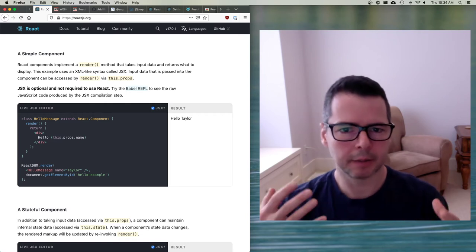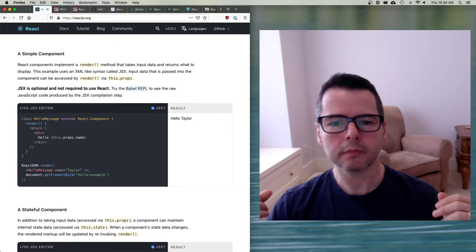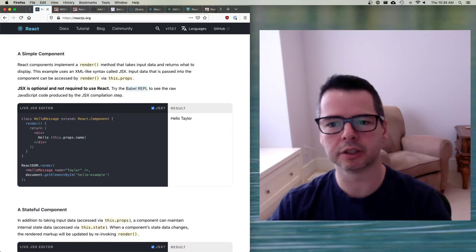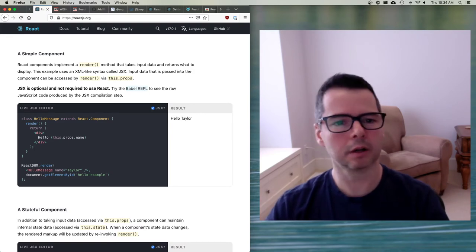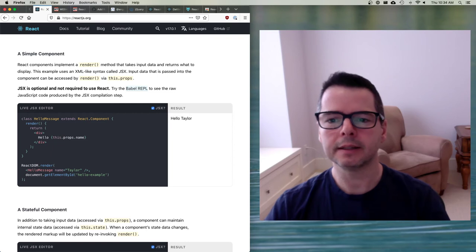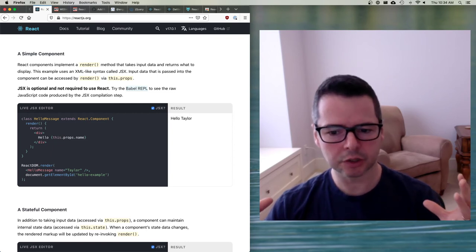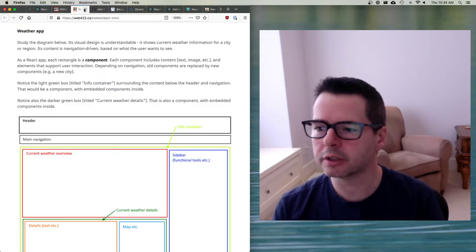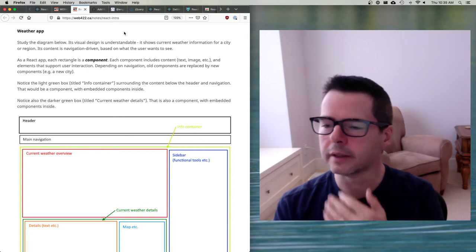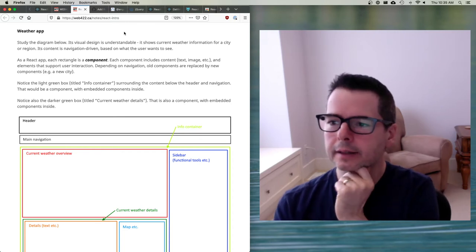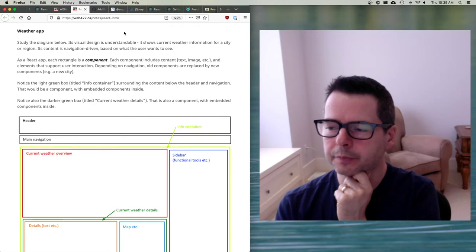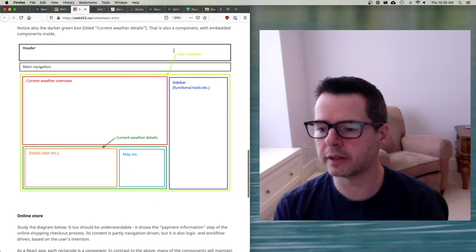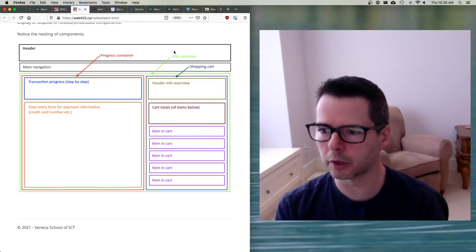So, other ideas about React that are important to understand. Concepts that you've learned in object-oriented programming, things like encapsulation, are going to become important here. Composition, we'll talk a lot about: the idea that we're going to break things down into a set of components. There's a good diagram in the notes this week in the intro to React, and it talks about this idea of a component. If we think about a web app, they've got a couple of examples, like a weather app and another one for an online store.